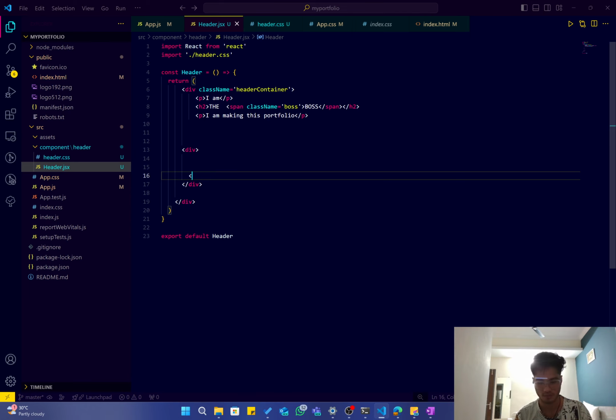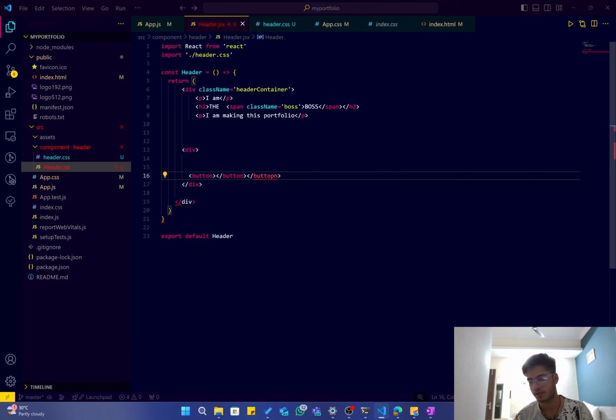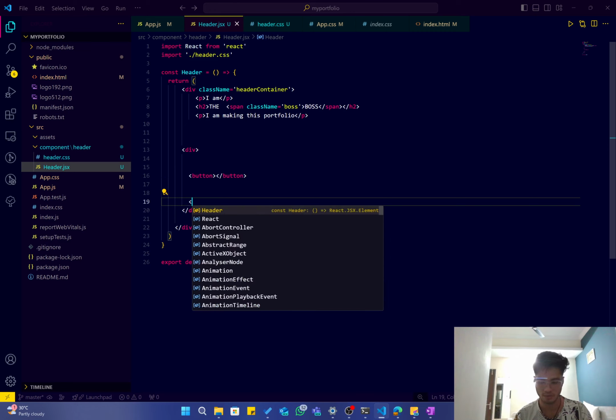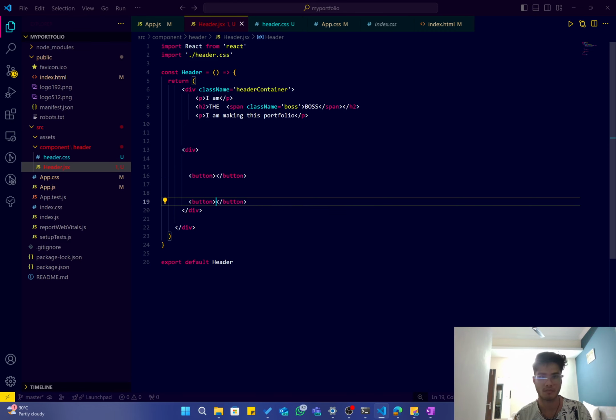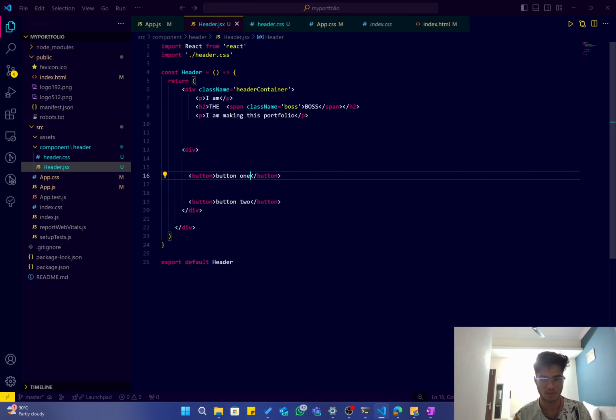So button and another button, we need two buttons, okay. So this button will be, let's rename it button 2, and this button is button 1, okay.